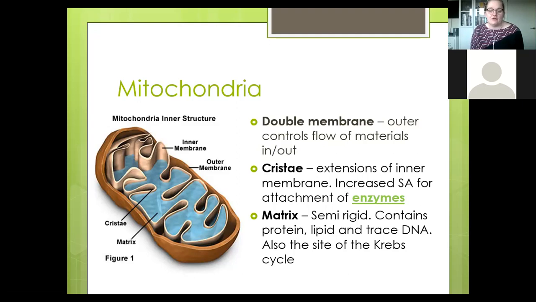It's the active site of the Krebs cycle, so it's actually the active site where respiration occurs. Right now, we can class it as a site of the mitochondria where respiration happens. Later on, when we go into respiration, it's specifically where the Krebs cycle happens. So the function of the mitochondria is that it is the site of aerobic respiration. It is also where ATP is produced, and they're found in large numbers in cells that are very active and require a lot of energy.